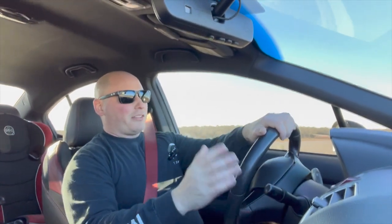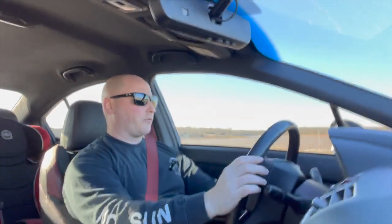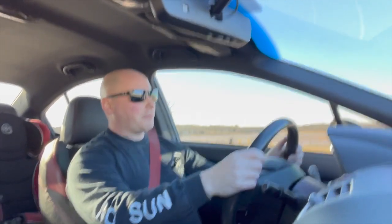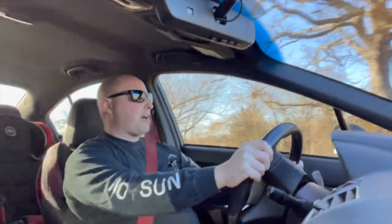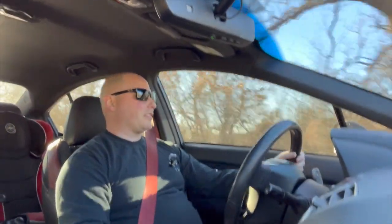Now that we're in the car, you all know how I feel about the head unit, but let's not start there. Some of the great things about the inside of the car is the handling. I mean, this thing handles like it's on rails. Personally, I think mine needs a little bit of an alignment. Haven't had a chance to get over to the alignment store lately. Once again, that busy schedule. But I got it out here on some of the back roads, and man, it takes turns so well. You point this thing and it just absolutely goes. It'll hug the corners. I couldn't imagine this around the track with a sticky set of tires. It'd almost be hard to turn because it's just that good.